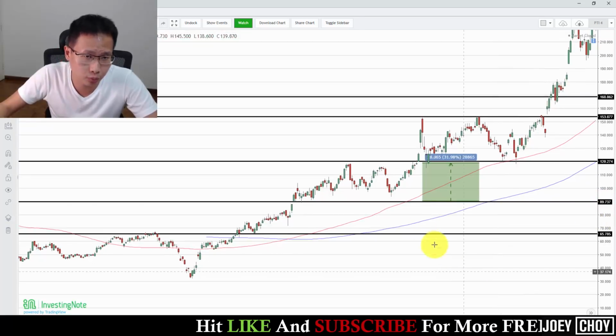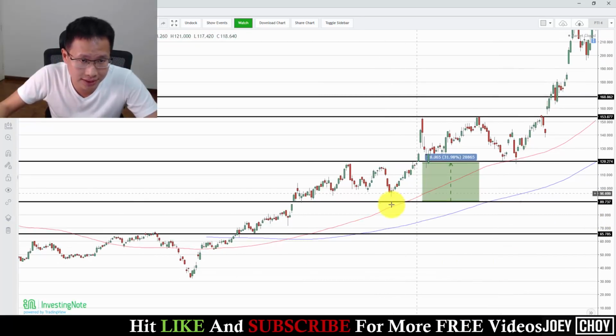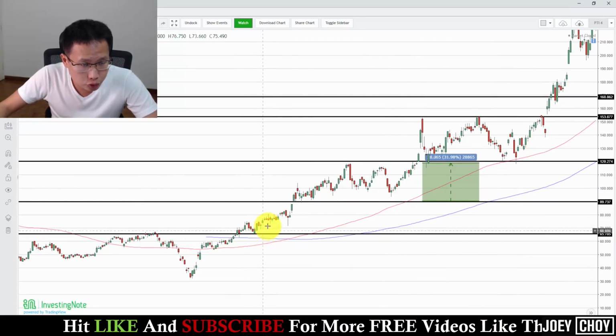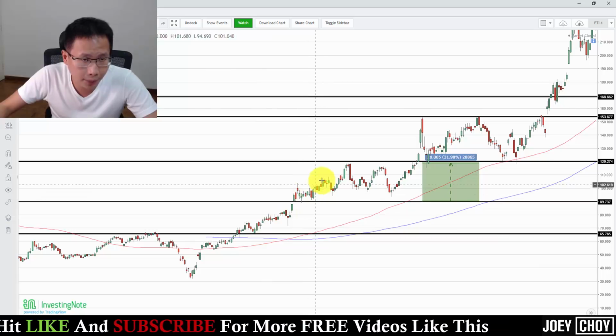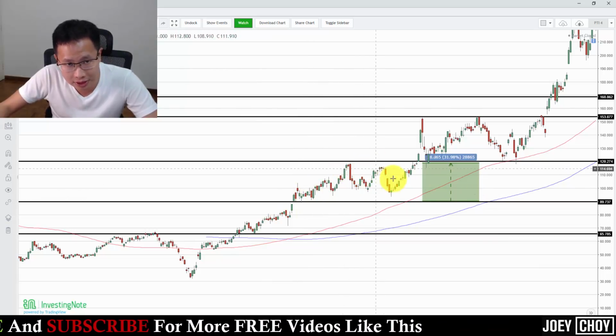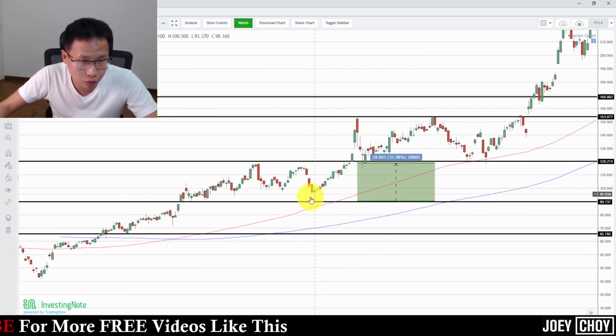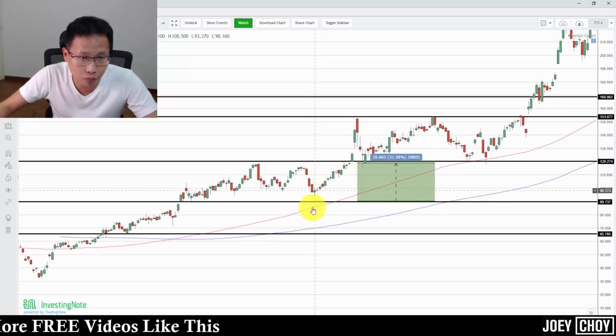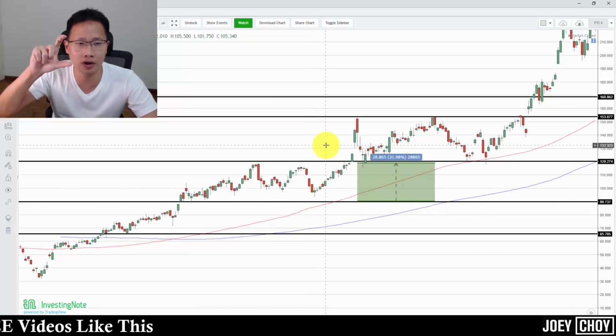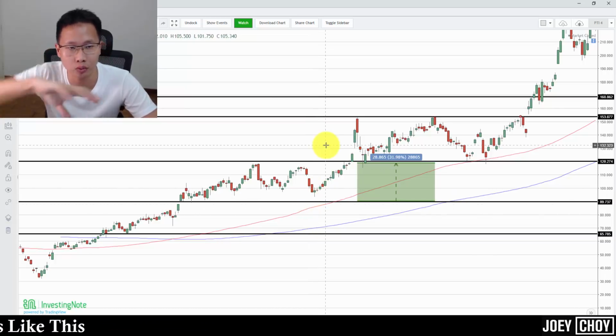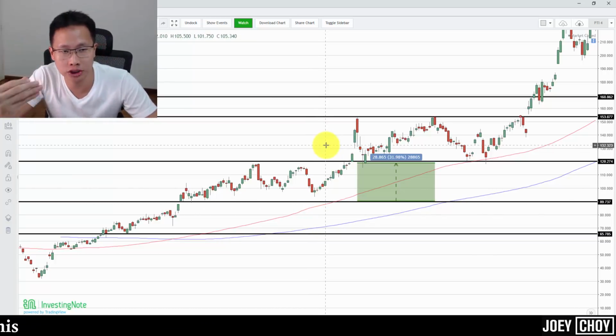Also, we can use the moving average as a dynamic support. As I say, whenever prices trade up and retrace back down, you can see right at this point in time, it retraces back down, and the distance between the moving average line, this red line, and prices has come to a very, very thin amount. So that's a good sign that we are approaching what we call the hot zones, or those sweet spots whereby it provides a lot of value.